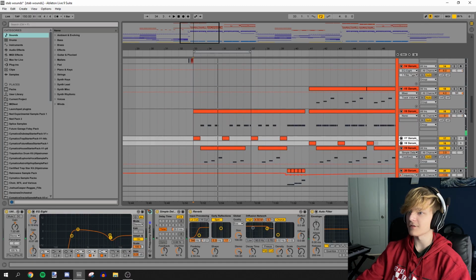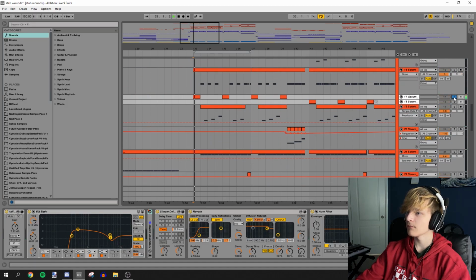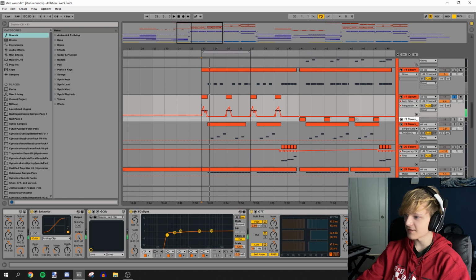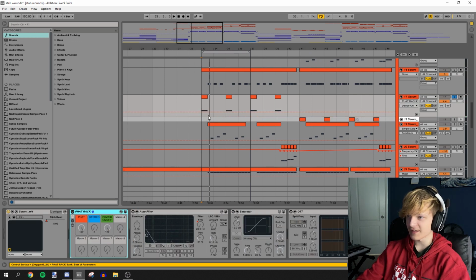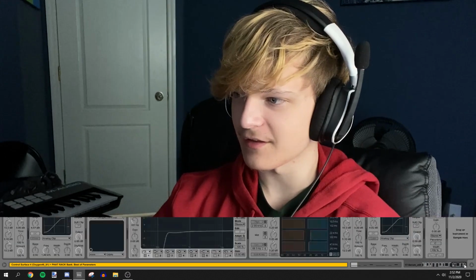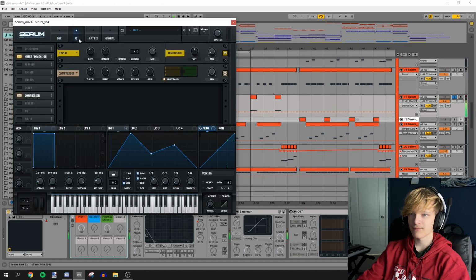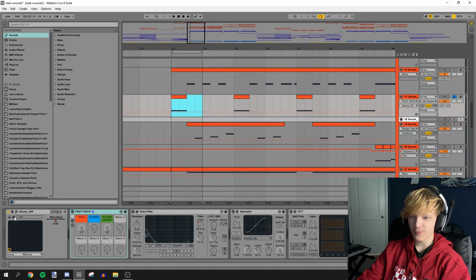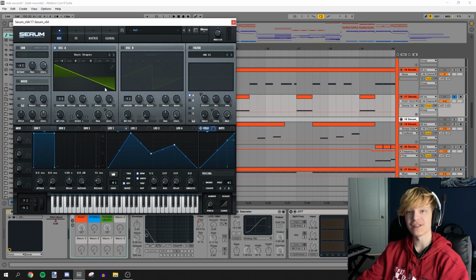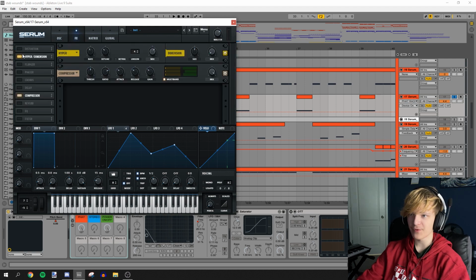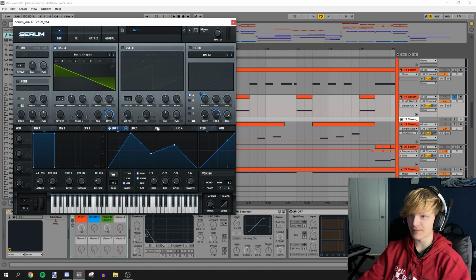Alright, and then we move on to this little growl thing. Let's take off all the effects. There's a lot of effects to unpack here, so let's just start from scratch. It sounds like this. So, you know, it sounds pretty bad. What we have here is literally just a saw wave again with some Hyperdimension for some width, a compressor to glue it together, and then some pitch automation.